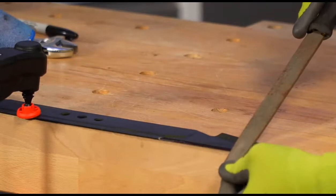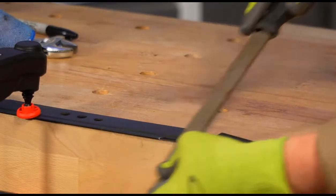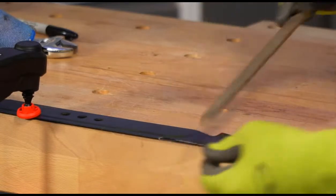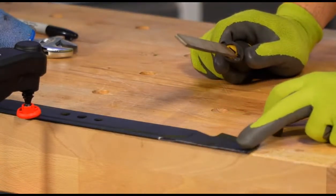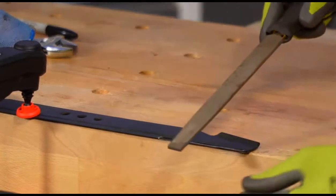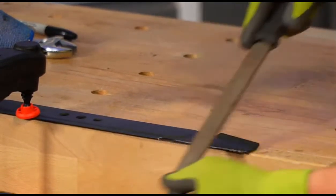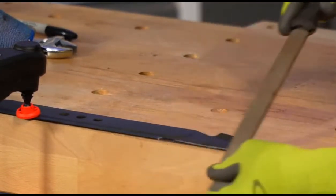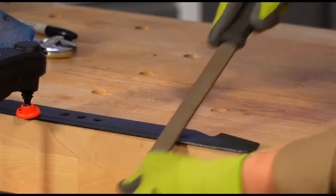And the most important thing is that I can see where we're filing away, and that's what the Sharpie is for. So as you see right there, I pulled those passes there. You can see that little bit of silver coming out here. So that's really what's important there. I'm trying to match the angle of what I see here, but really what I'm trying to do is make sure that I file away till all that Sharpie is gone.